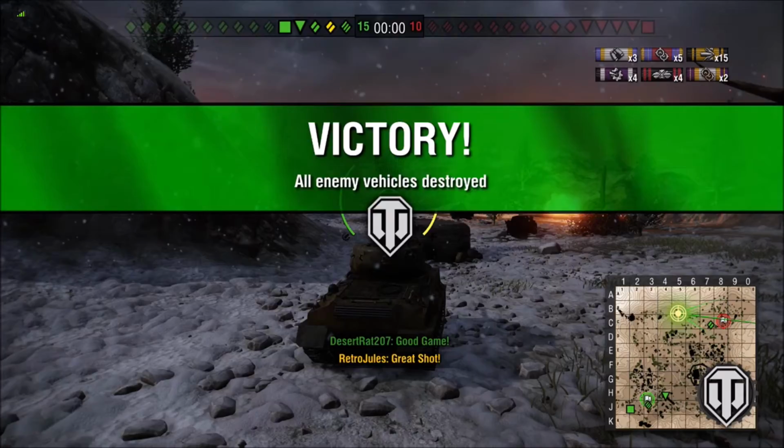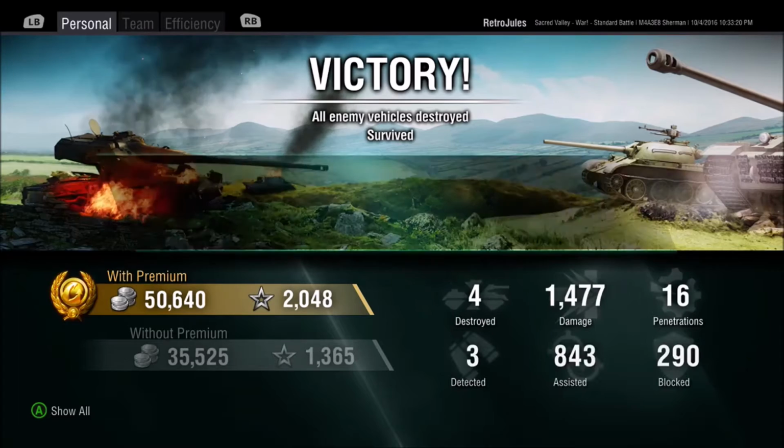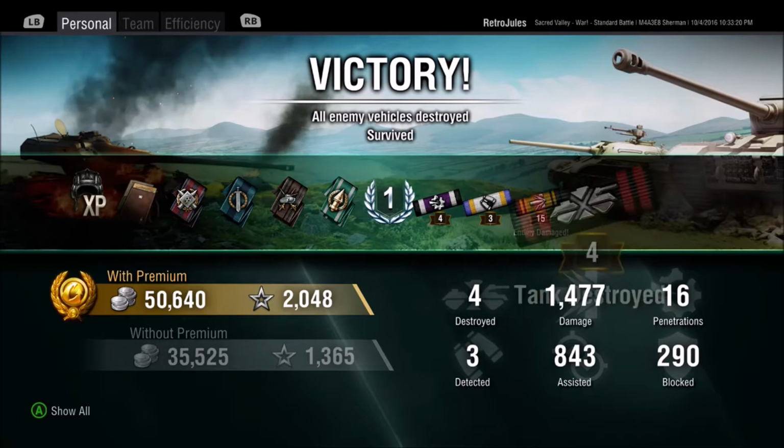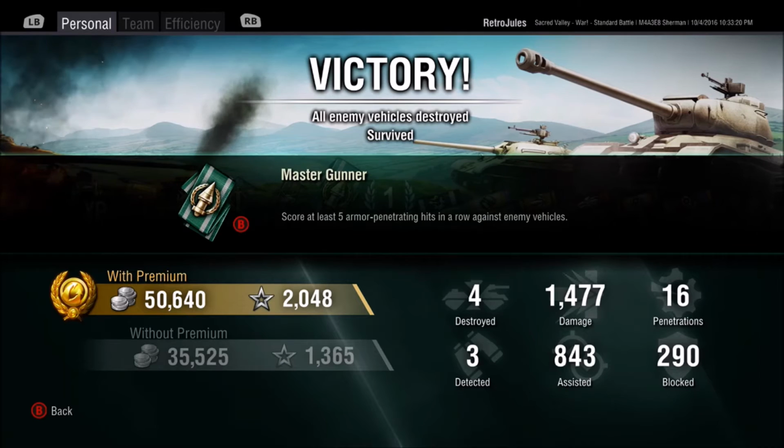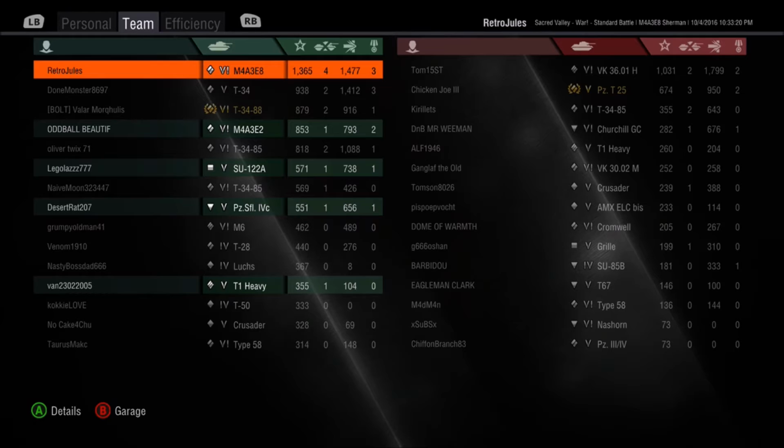So how did we do overall? 2,000 straight XP. 50,000 silver. Class 1 mastery badge. 4 tank kills. 1,400 damage. Just a nice all-round game, really. Not massive on damage, but we got the kills, and we came top. I really do like the EZ-8 Sherman. It's just a very adaptable, very playable tank.